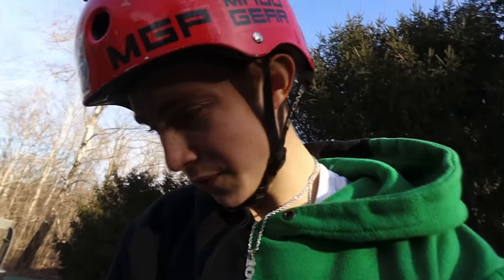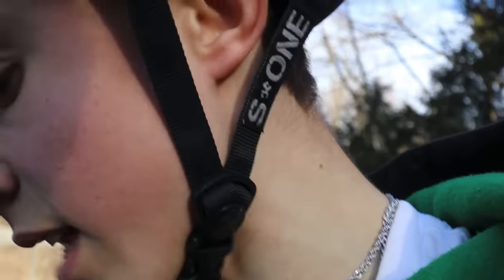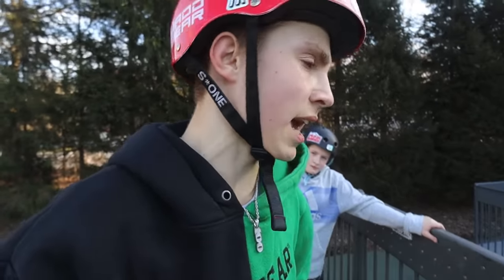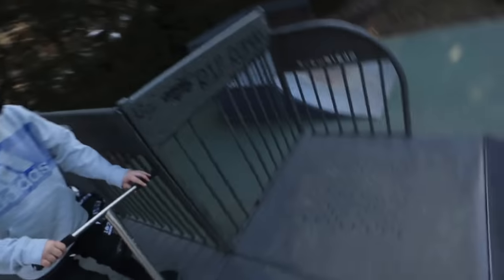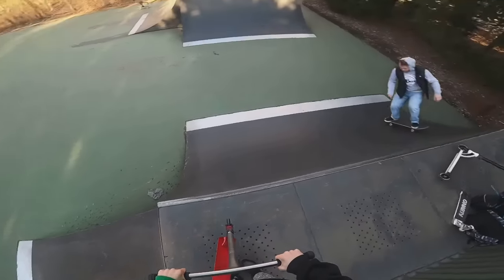First things first, we got the wheels on. They don't look too bad. The only thing is this neochrome just ruins it - who was thinking let's make neochrome on a red deck? The back wheel is a bit loose because the spacers aren't the perfect ones, but there we go. She is all set up. We don't have grip tape because we're not really testing grip tape, we're just testing the deck. Normally you wouldn't recommend riding without grip tape but in this case that's what we're doing. Plus it looks super shiny - not bad looking at all.